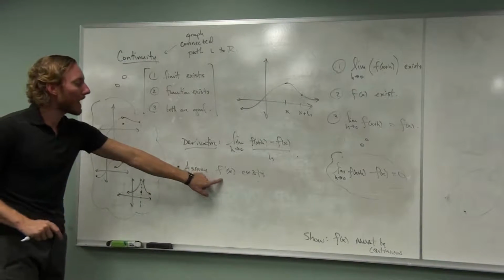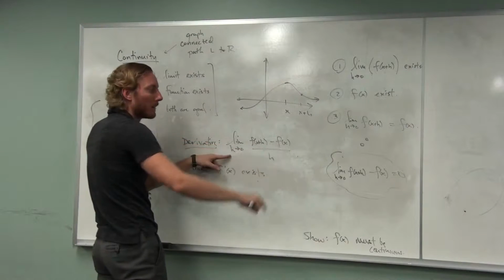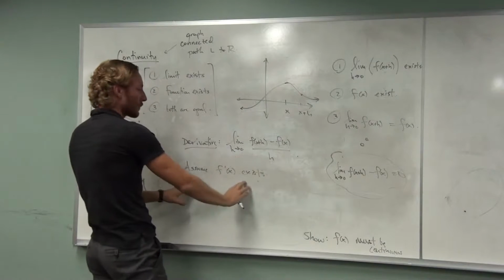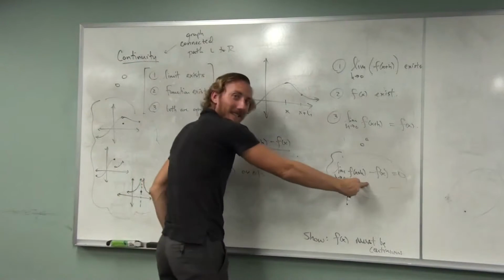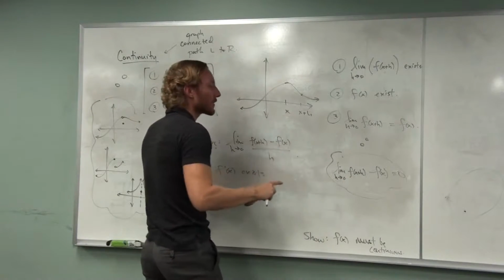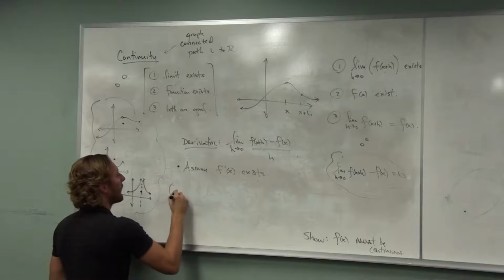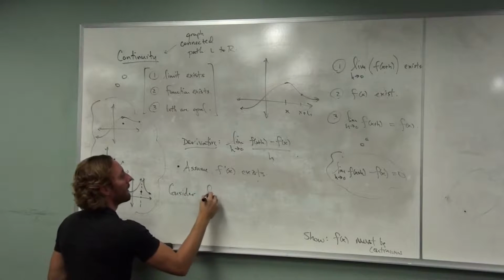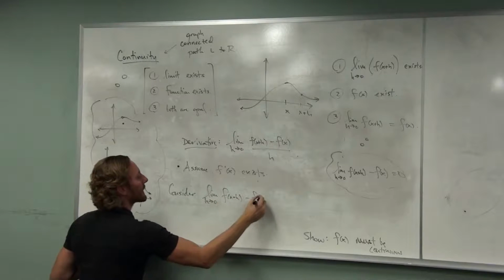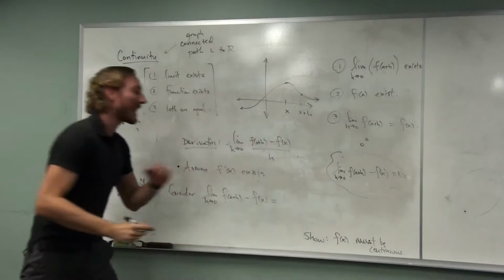Okay, so we're going to assume f prime of x exists. We're going to assume we have this limit. And what I want to look at, rather than this limit, because we know this exists, we're assuming it, let's look at this limit, which is the limit that expresses continuity. In order for a function to be continuous, this limit has to be 0. So let's consider the limit as h approaches 0 of f of x plus h minus f of x. We want to ultimately show that that's got to be 0.